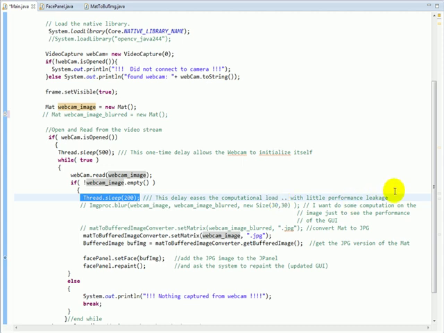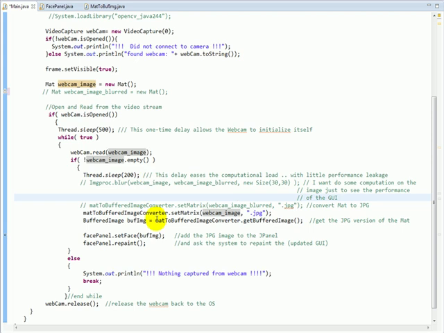I don't see much difference in the performance, and I could probably bring it back a little less, even down to 100 milliseconds or even less again. It depends on your machine. The one I'm currently running on is a little bit old, so I'm just keeping it easy. I'll skip this bit for a second.